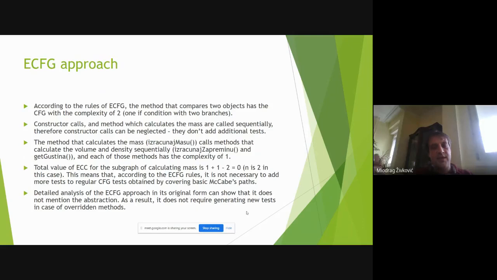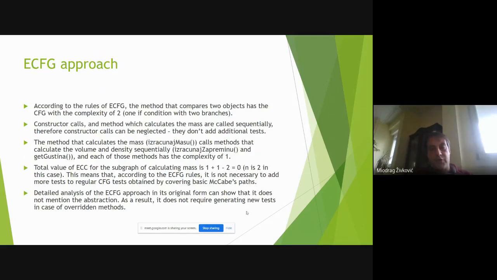It means that we don't need to add more tests to the regular CFG tests, which we created by just plain covering the basic McCabe's paths. The exact calculation is, of course, available in the paper. I will not go into details during this presentation. So the point is, for the ECFG approach, it is not required in this particular case to add additional tests.